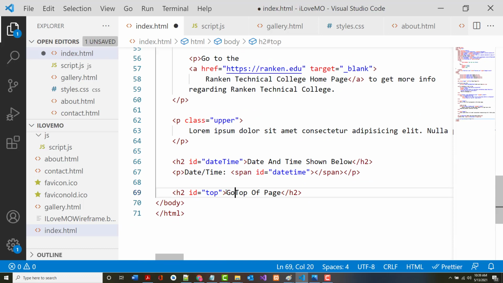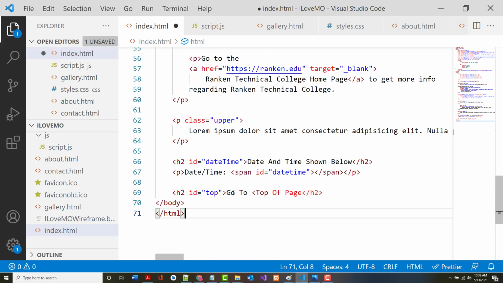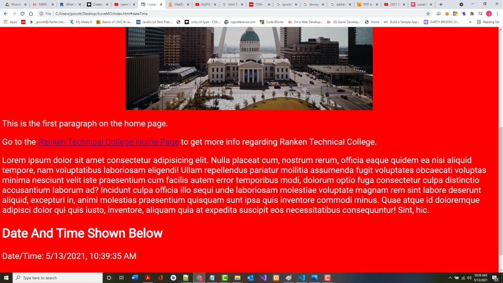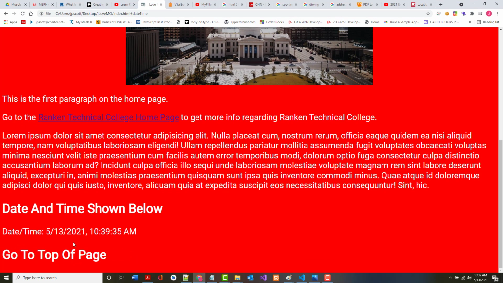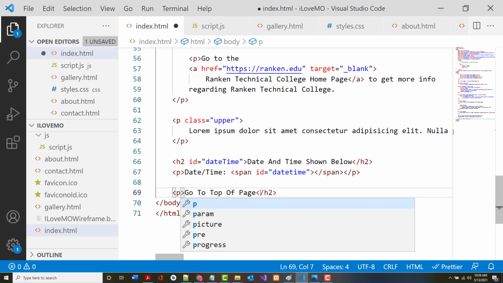And we'll change this to go to... yeah, I'm just going to leave it the way it was. I kind of like it like this. We'll leave it to go to top of page, like that. I don't know if I did this right or not, but we're going to find out quickly. Go to top of page. Well, it doesn't like the way I did it. So first of all, let's not make it an H2. Let's make it a paragraph, because that would look better. P.